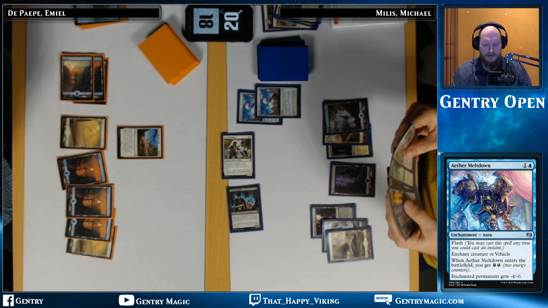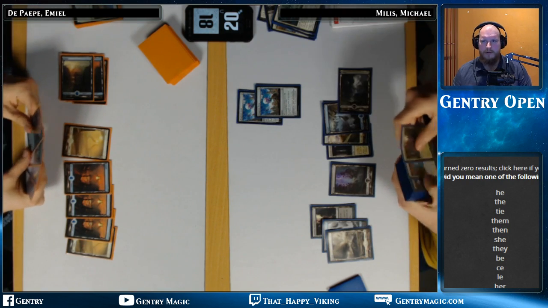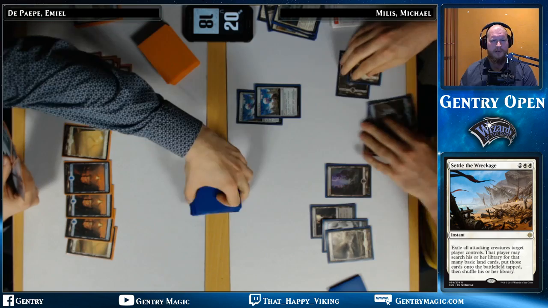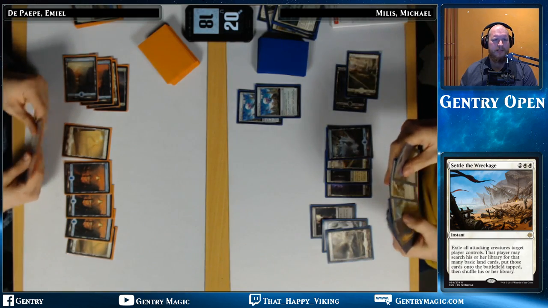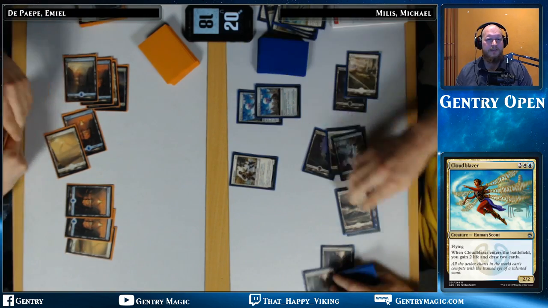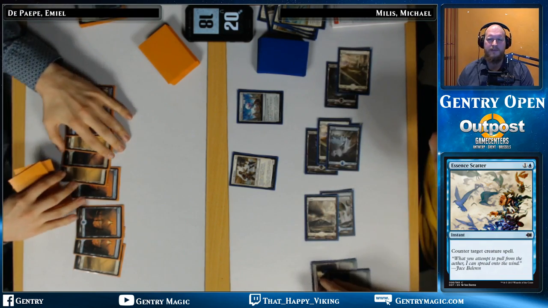And there we have Settle the Wreckage as a 2/4. For some reason in my brain it says Scuttle the Wreckage. Whatever. Not the most exciting Settle for sure. Equalizes the mana development between these 2 decks, that's true. And now Michael will start playing his Cloud Blazers. But I think that got negated. I think the Cloud Blazer got Essence Scattered. Can't see the graveyard that well.